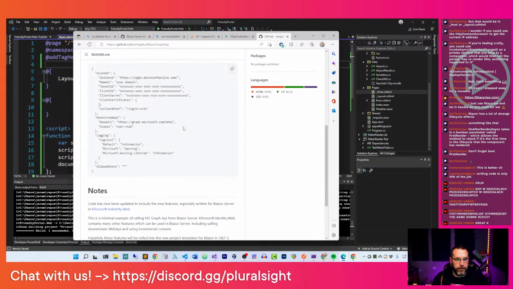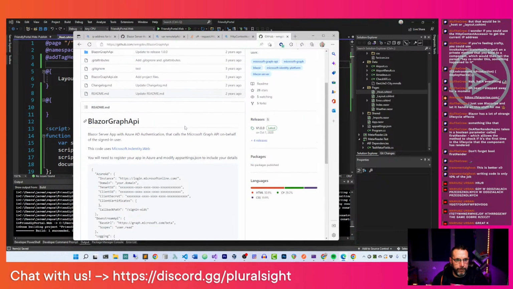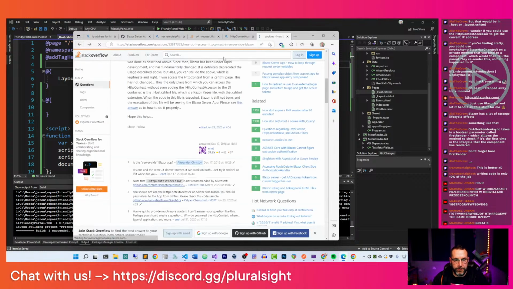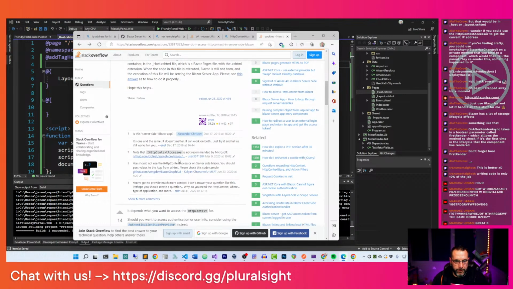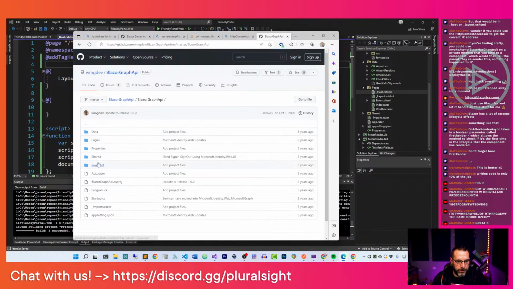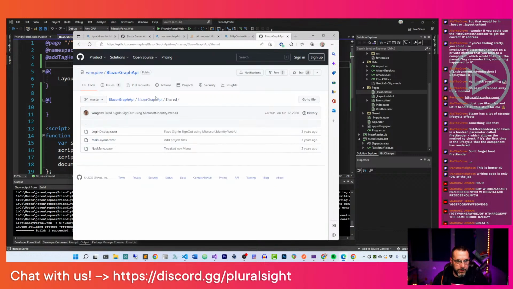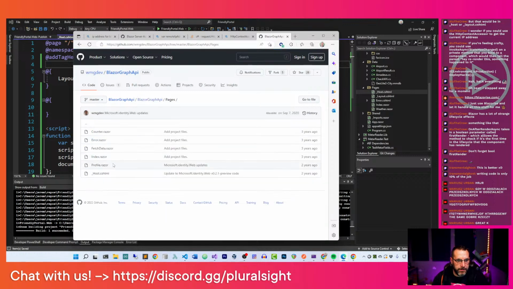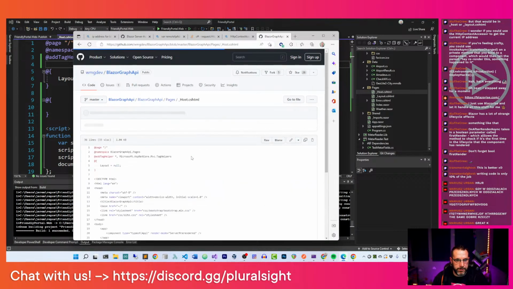I don't think I want to look through all of those. Pass the values to the app from CSHTML. Let's see what they're doing in their CSHTML, Pages, host.